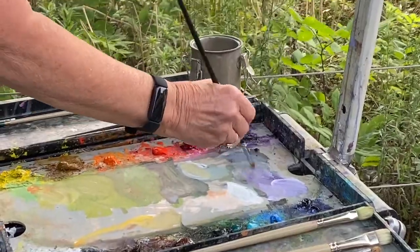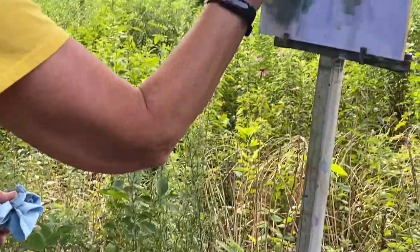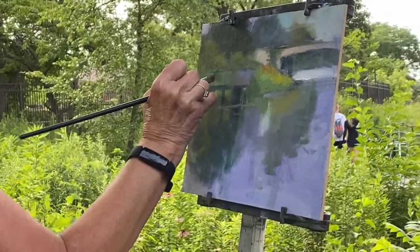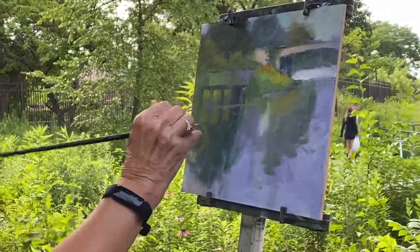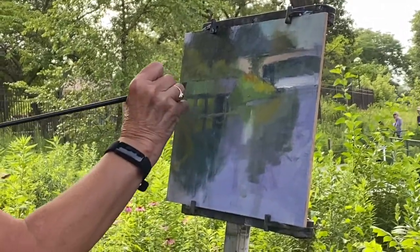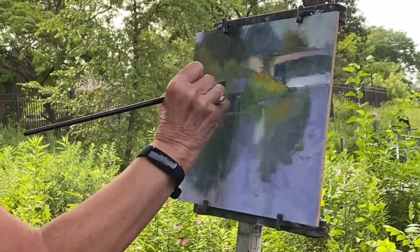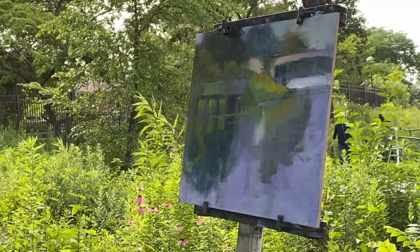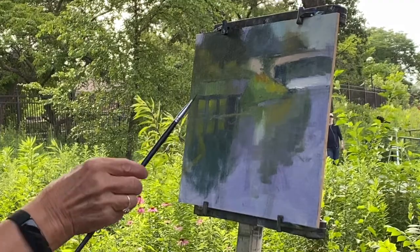Kind of just thinking about that bridge. If I want to make any marks in this bridge, make it feel more like a bridge. There's so many ways of making marks. If you want to scratch them out, paint them in, use a tool. But I don't want to mess around with it too much. So many places to go.